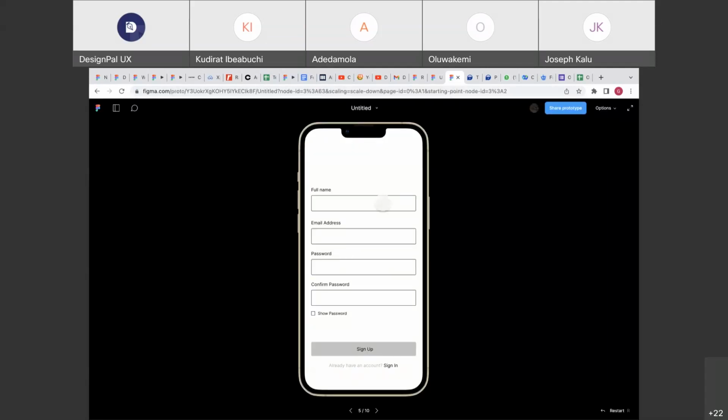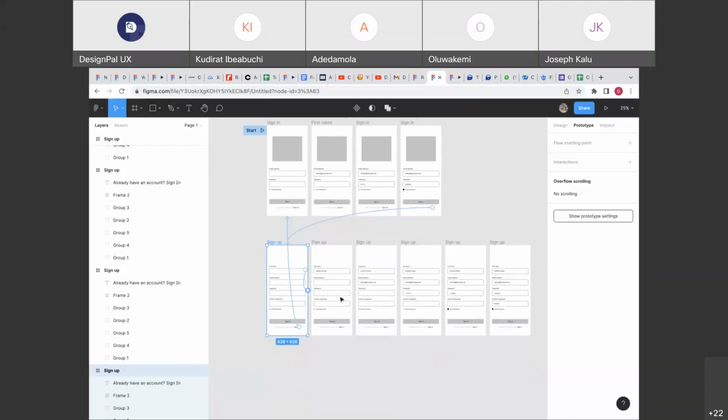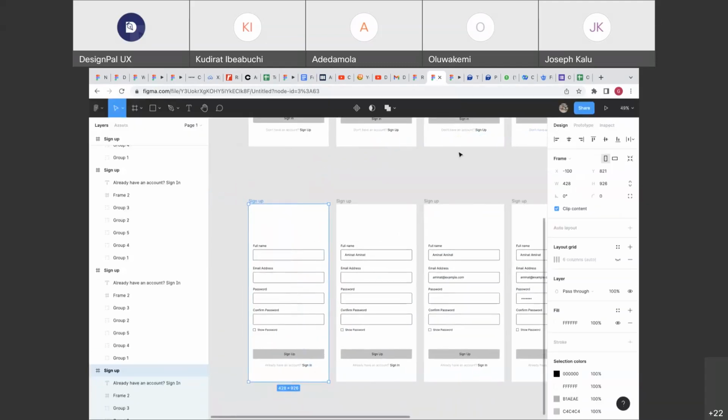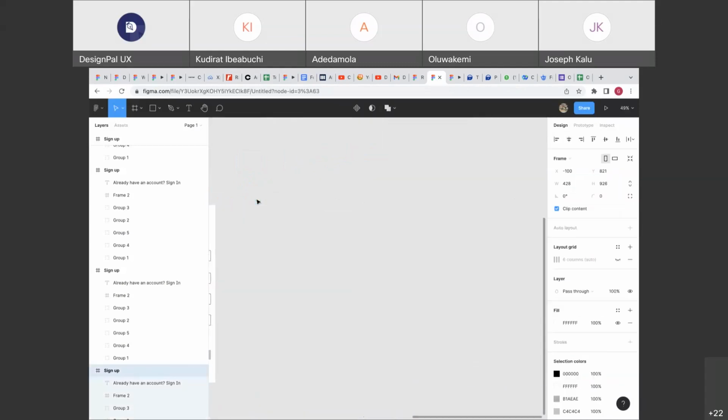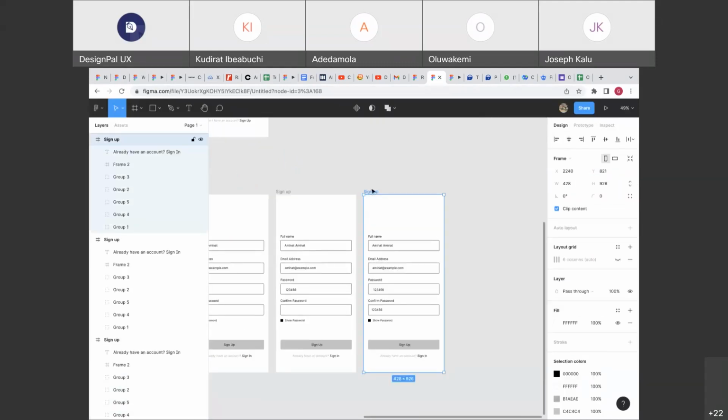So even with a screen like this, you can test this sign-up screen by handing it over for user testing. Users can just click on it and follow the process and then tell you their challenges and their issues. But imagine you hand over a product where this is the sign-up screen and then this is already existing stuff.